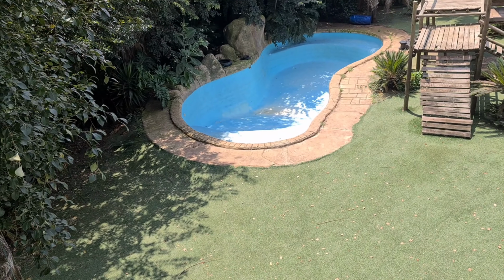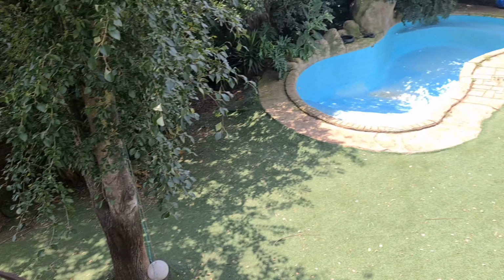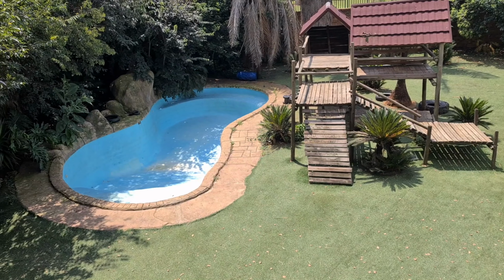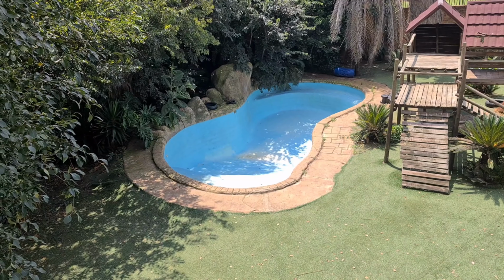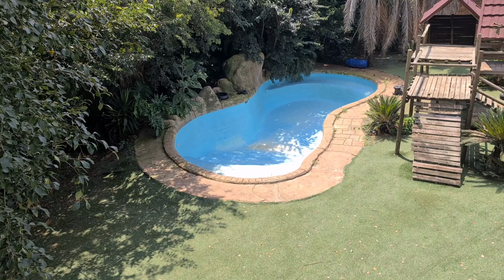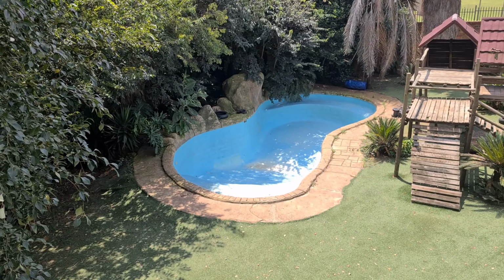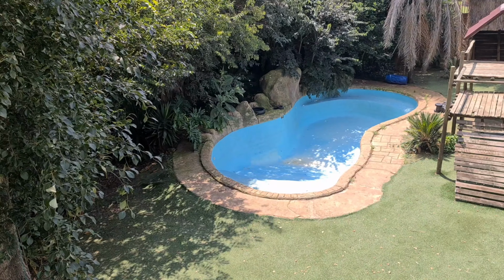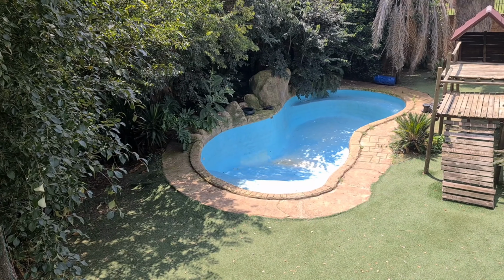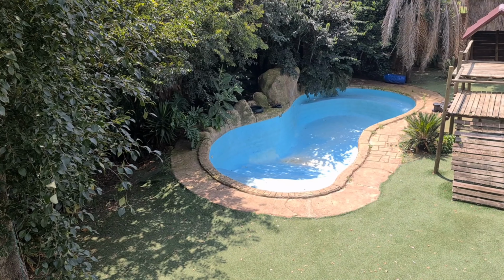Pool, well, yeah, it was a blue pool. But I have to say, I can see how the sun has taken its toll on the pool coat that is in that pool. That is basically the layer where the water lies on. But I'm gonna have to redo that pool at some point. There is a few places where the sun has actually cracked the pool coat.